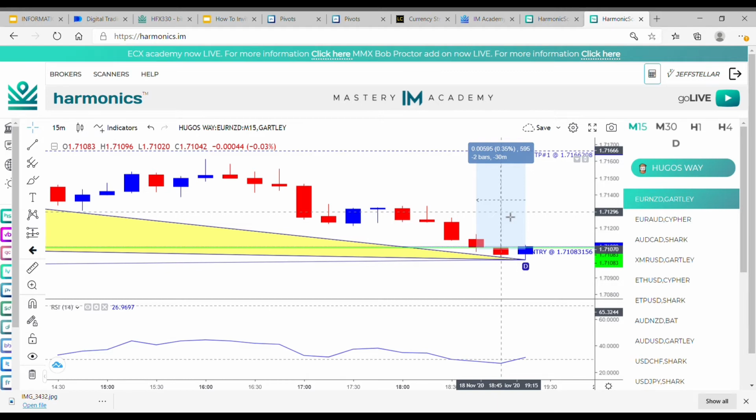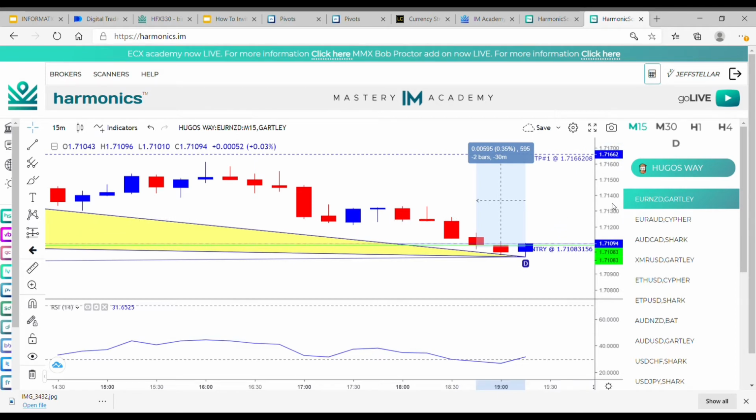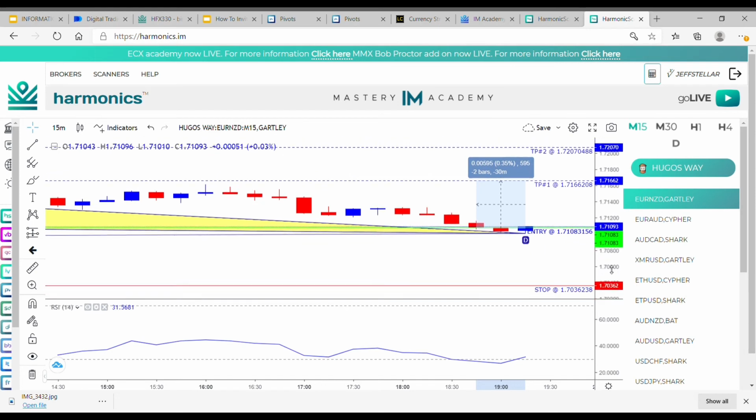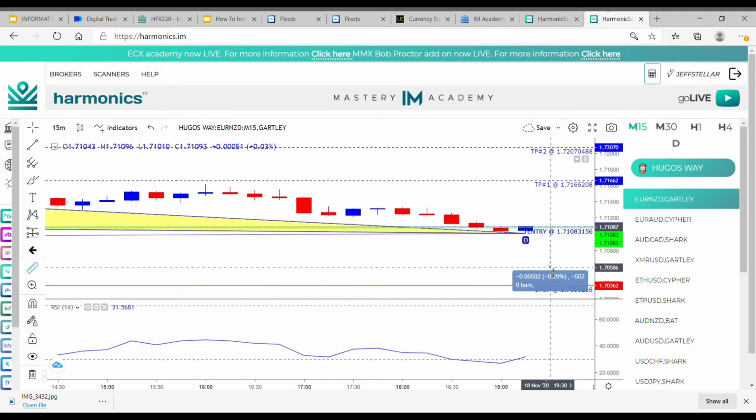And the second thing I like to do is I also like to measure from my entry to my stop loss. I like to measure from my entry to my stop loss, family. So what I'm going to do is now I'm going to zoom out a little, and how you can do that is by simply coming over to where these numbers are at, clicking and scrolling down to minimize your chart. So now I'm going to take my ruler and I'm going to measure from that entry point to that stop loss. So from my entry to my stop loss, it is about 73 pips.